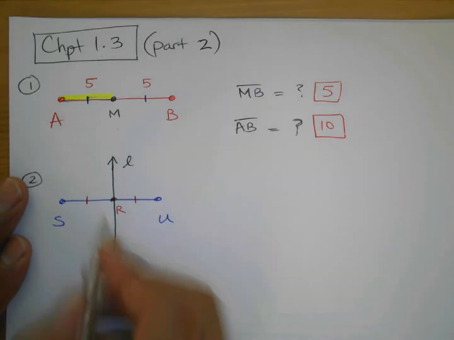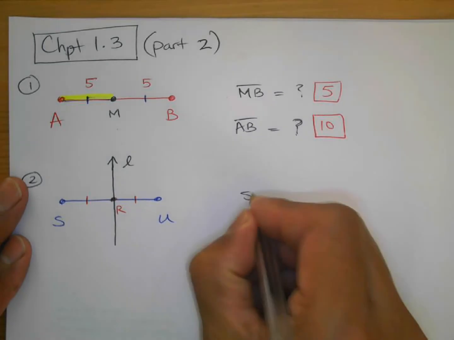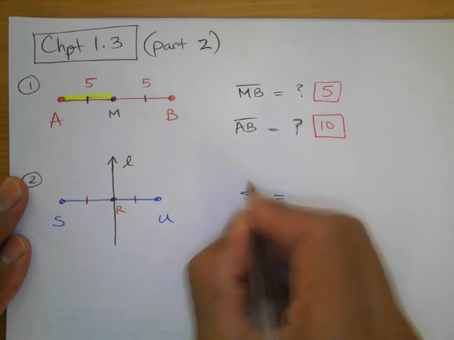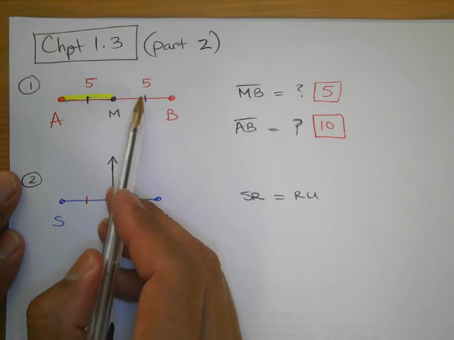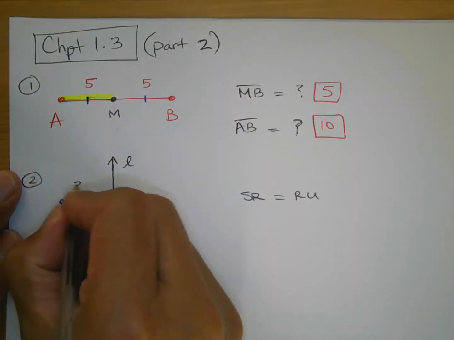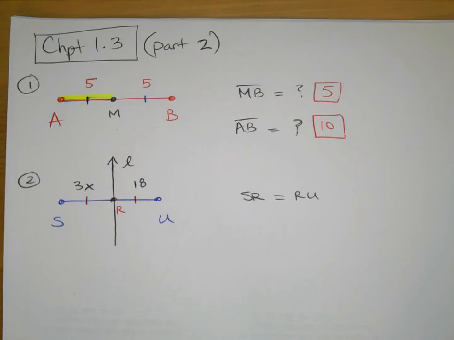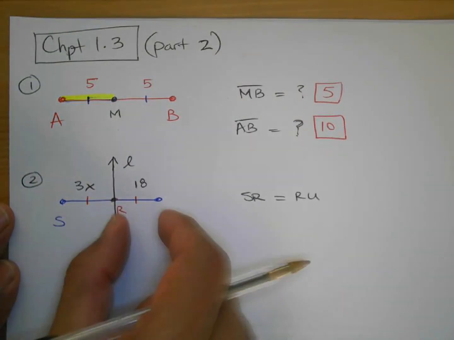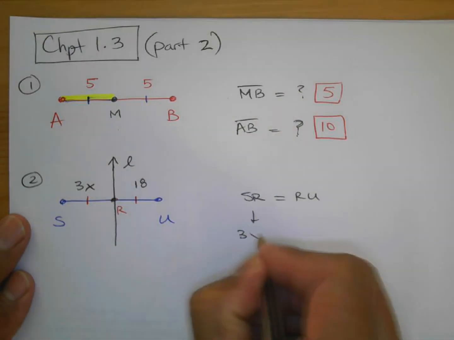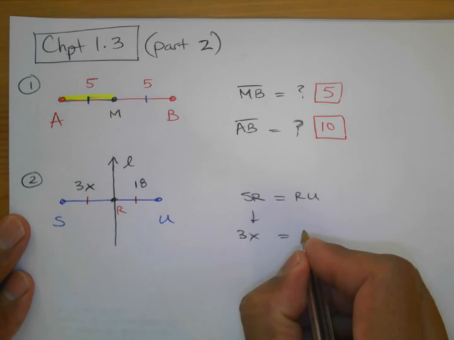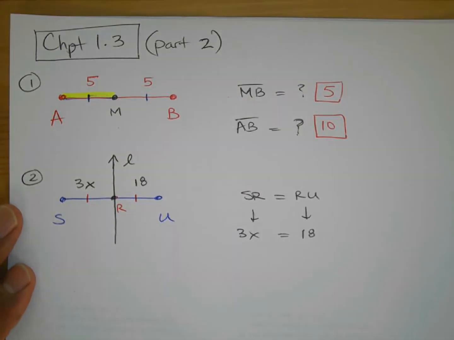So the equation that you should actually be setting up, or the understanding here for mathematics, is this is equal to this, or this is congruent to this. I know that SR is congruent or is equal to what? RU. And now how they're going to make it different is they're not just going to give you a simple number. They'll put expressions, something like 3x and 18. Well, again, since these are equal to each other, since this is the bisector, you put it equal to each other. SR is 3x is equal to what? 18. And then you can solve for x, right?